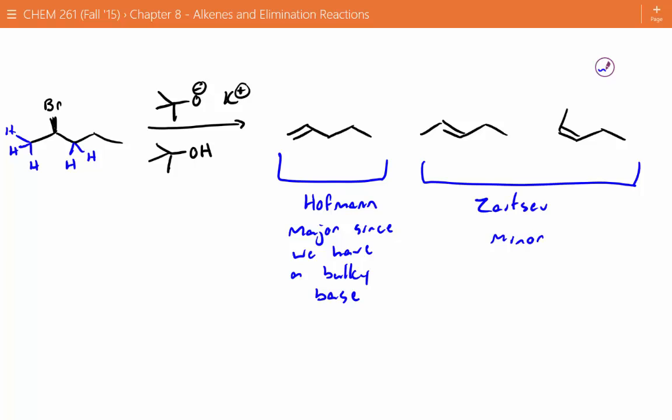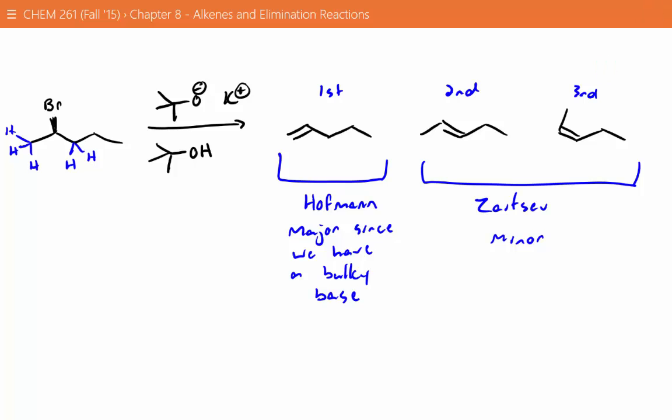And then if we had to rank our minor products, which one's going to be the least abundant in solution? Cis. So we would say that this would be first, and then we'd have second, and then we'd have third. So we could even rank them in that order if we want. Does that make sense? There's a lot of problem solving involved with these, and you do want to try to draw out every potential product and then figure out which one of those products is going to be your major product. Do you have a question?